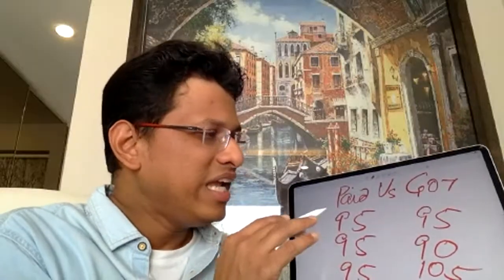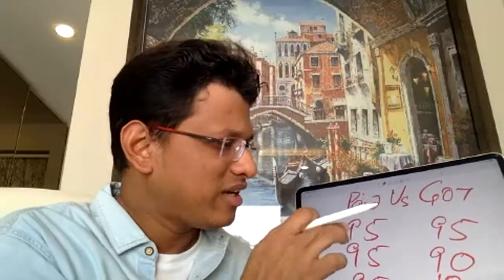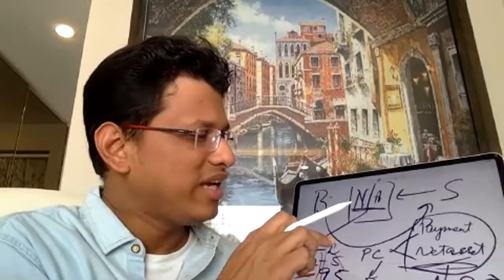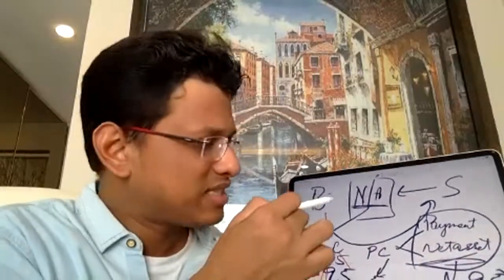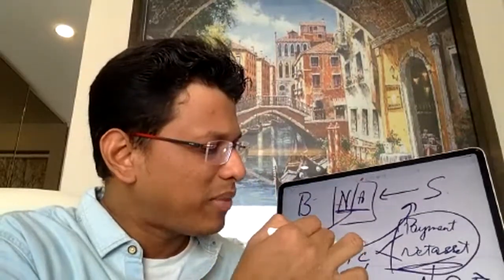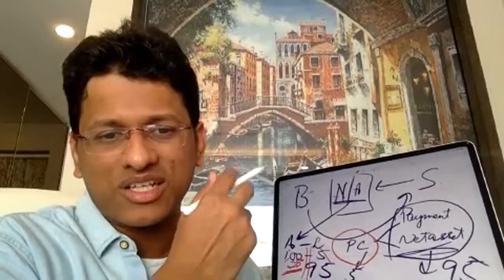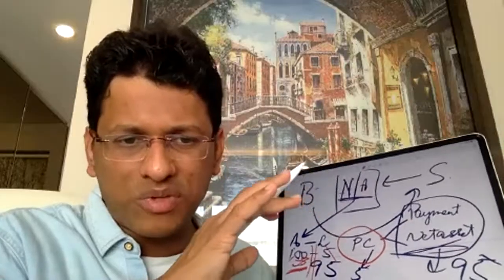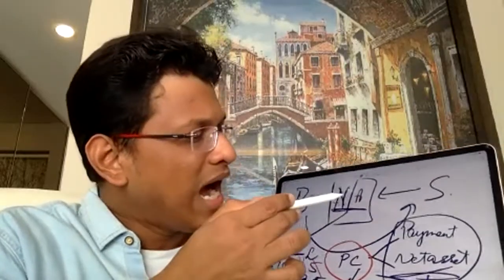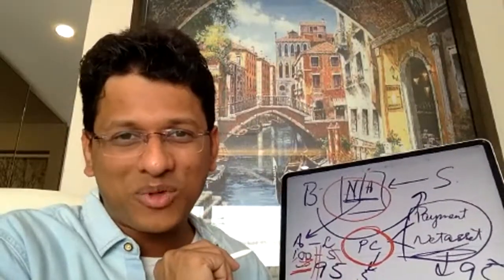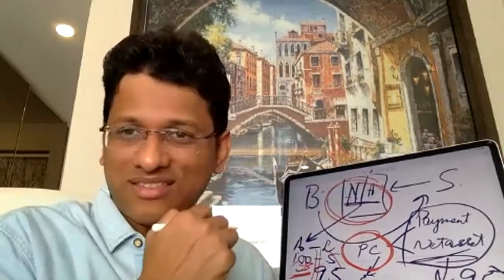So friends, if you pay 95 and you got 95, what does it mean? Come back to this logic. There is a buyer who is getting net assets from the seller. For that, the buyer is making a payment towards purchase consideration. Maybe the screen got slightly clumsy, but if you are following everything, it should be easy for you to comprehend what I'm discussing. I am getting this, I am paying this. Are you able to understand clearly what I'm talking about?